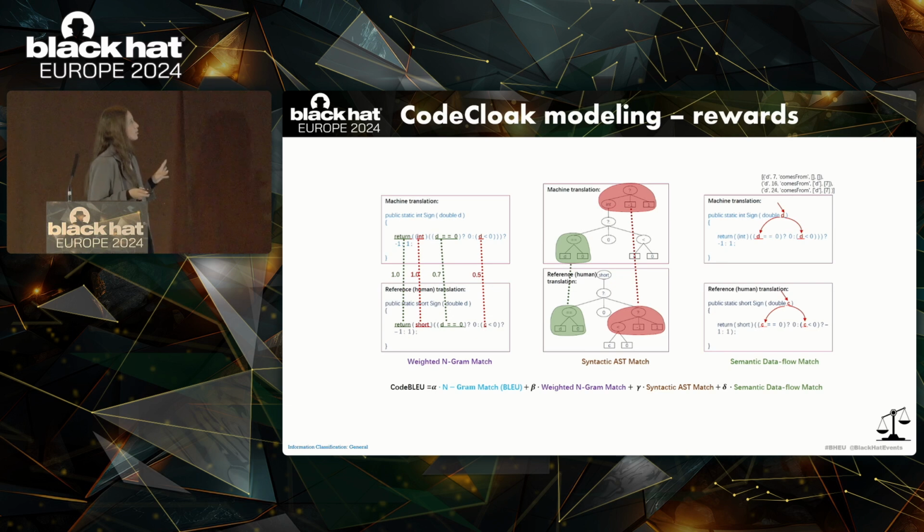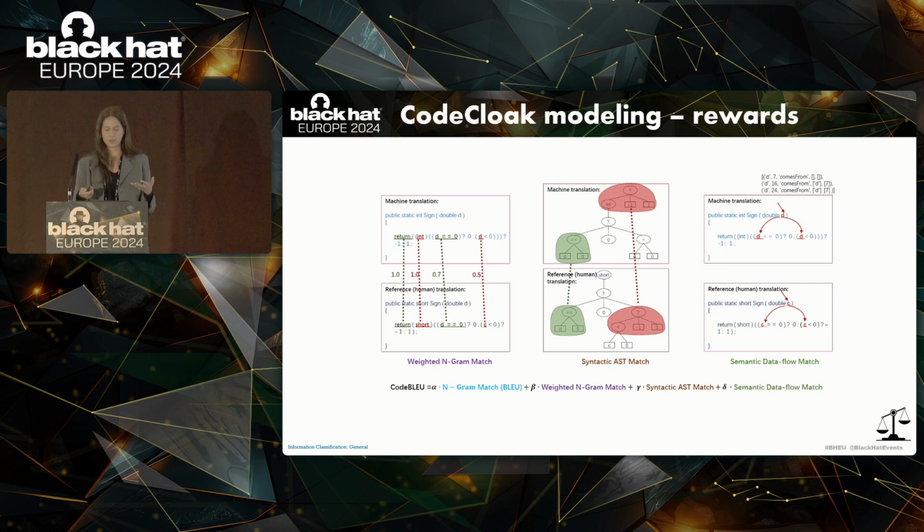And lastly, in order to explain how we calculated the reward in our solution, I would like to explain shortly what the CodeBLEU metric is. The CodeBLEU metric is a well-known metric that expands the traditional BLEU score. It captures different aspects of similarity between source code, such as functionality similarity or visual similarity, which is based on n-grams, AST, and data flow matches.